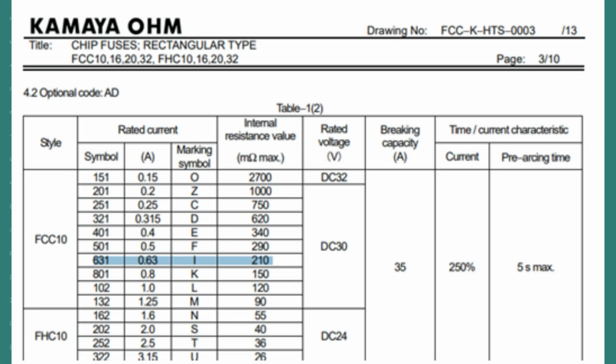Looking at the datasheet for the fuse, FCC10631ABPA, we can view the pre-arcing time taken between a fault connection and operation of the fuse to be about 5 seconds at a maximum of 250% rated current, which in our case is 1.575 amps. In other words, to put it more simply, to blow the fuse within 5 seconds, the current drawn must be around 1.5 amps.